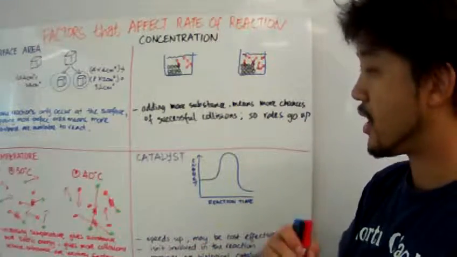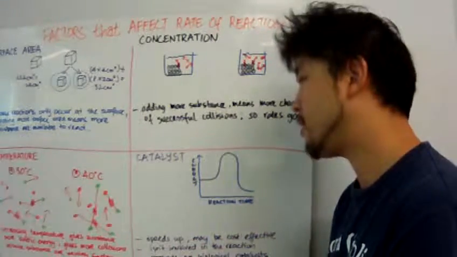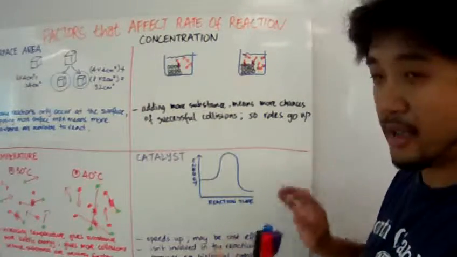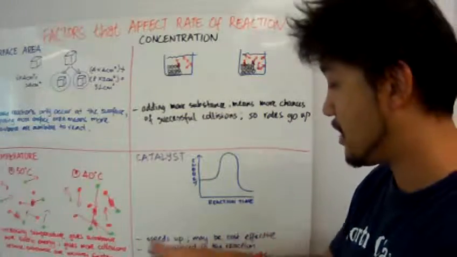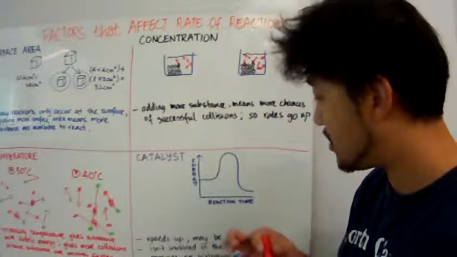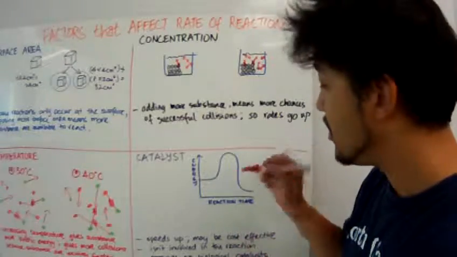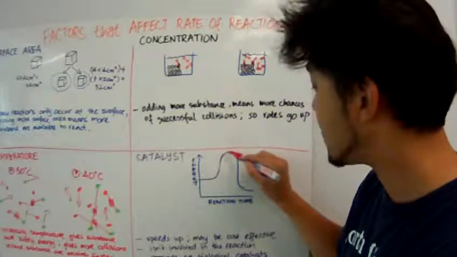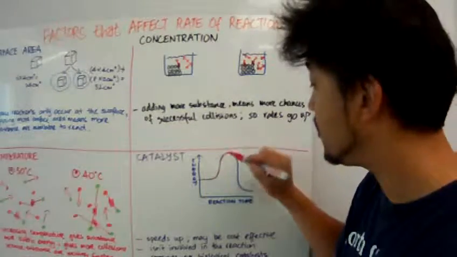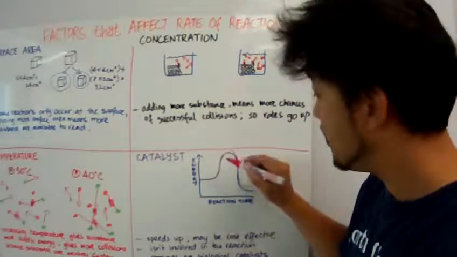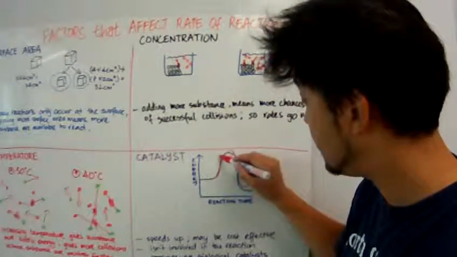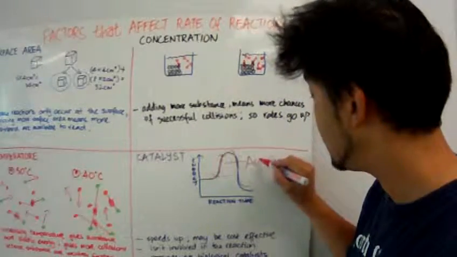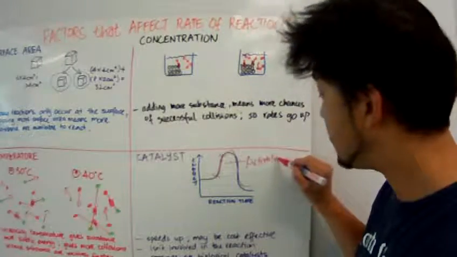So sometimes you can add a catalyst, and with a catalyst, theoretically, a catalyst is quite nice because you speed up the reaction. And how it speeds up the reaction is quite interesting, because every reaction you need to have an input of energy. You need to put in energy to break the bonds and form new bonds, and then create new products. This energy is what we call an activation energy. Don't really need to know it right now, but it'll be helpful in the future.